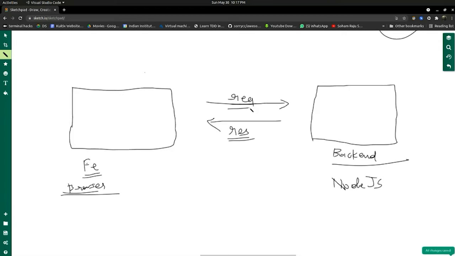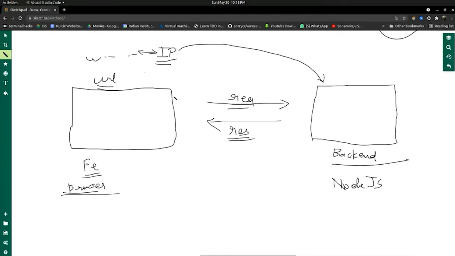These are the two things that happen. Now, this is something that regularly happens as soon as you try to hit a URL. For example, if you type a URL, something like www.something.something, that URL is connected to an IP address, and that IP address corresponds to the server that you are trying to reach.